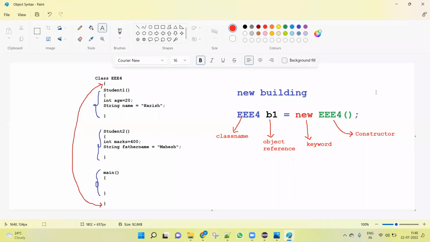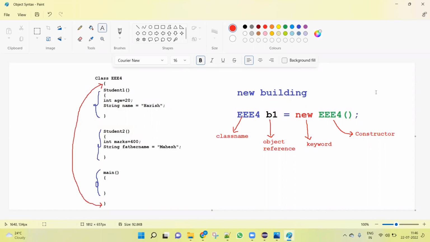But first of all, write in the reverse direction. If anyone wants an explanation of it: first of all, we are creating a new constructor based upon the object reference, then with respect to my class name. If I explain like this, then they can understand, yes, we need a constructor to create an object. After the object is created from the class name, it will be like that: class name object reference equal to new constructor name.